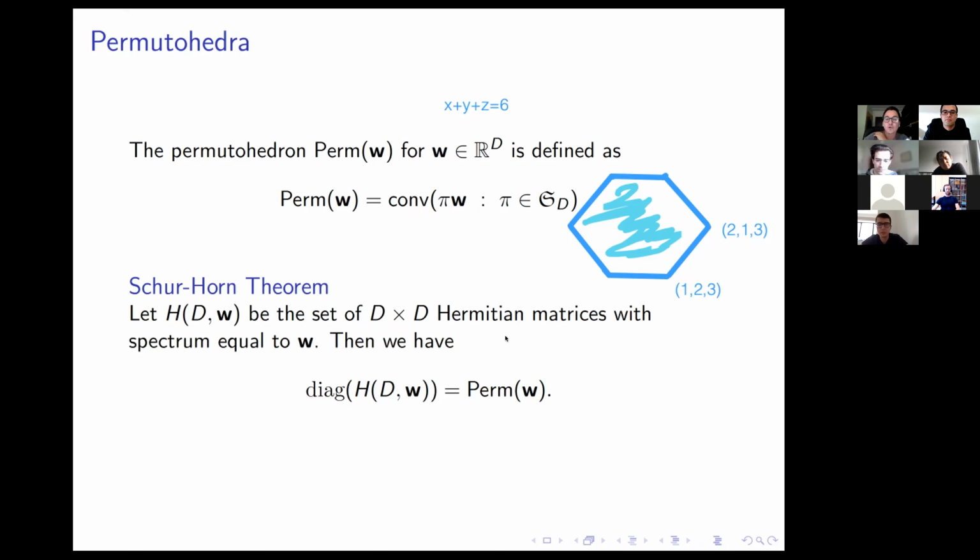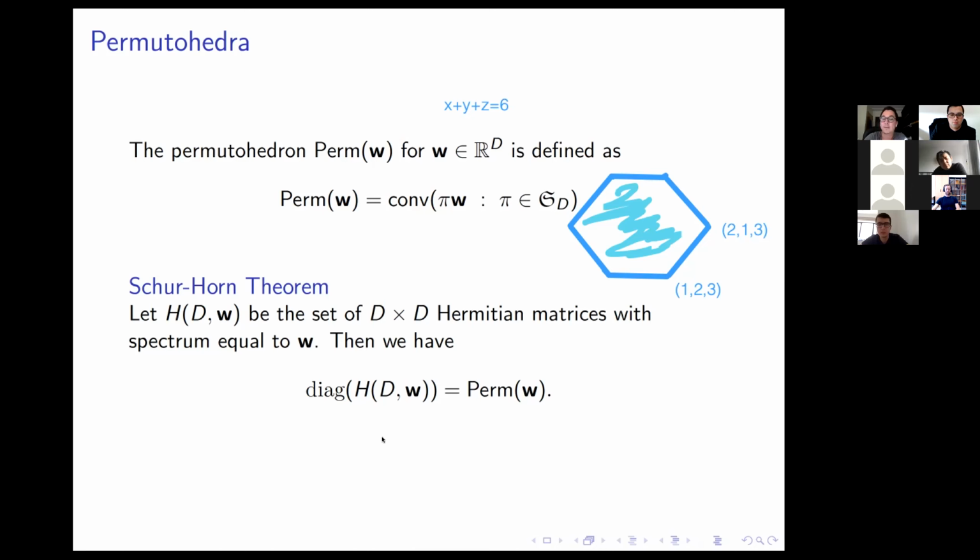So it's not just one Hermitian matrix, but all of them. So this is a very large set, and for each of them, I take the diagonal. And of course, the diagonal has to be real. Yes, very good. So you get something that is real, a bunch of vectors in a real space, and you get this nice polytope, a convex hull. In the extreme, you can get W itself and any permutation, which is kind of easy, but the rest that you get are convex combinations of them.